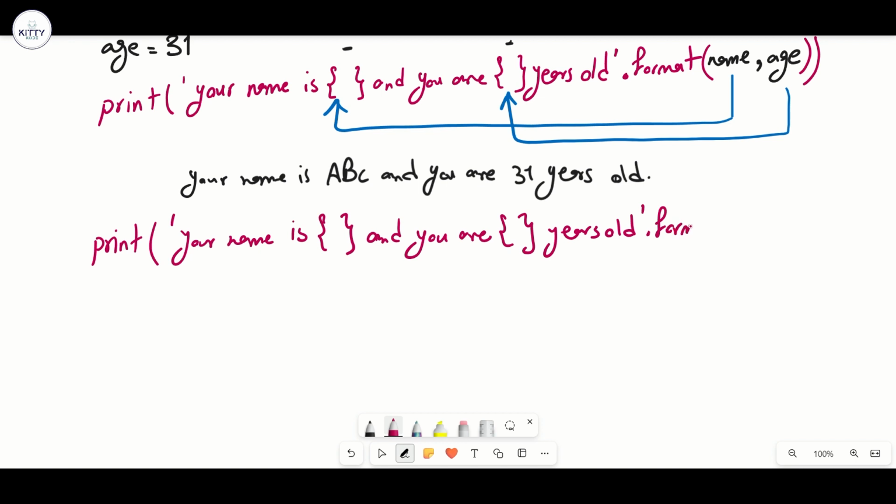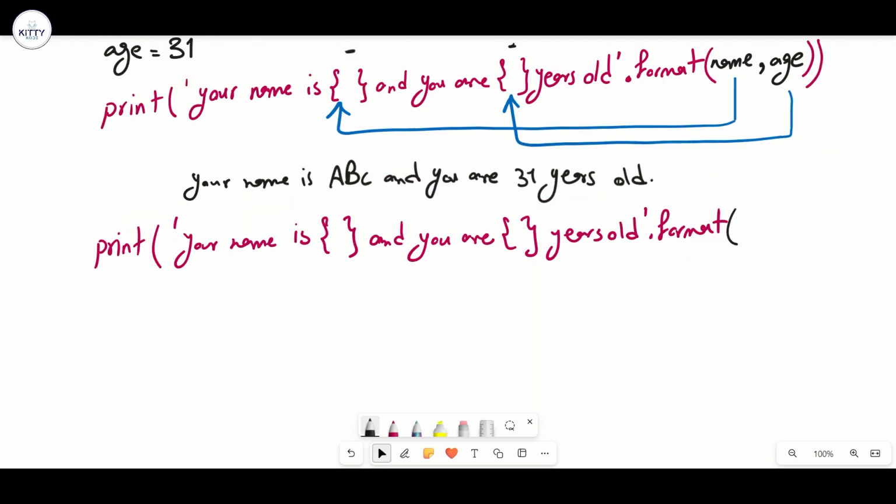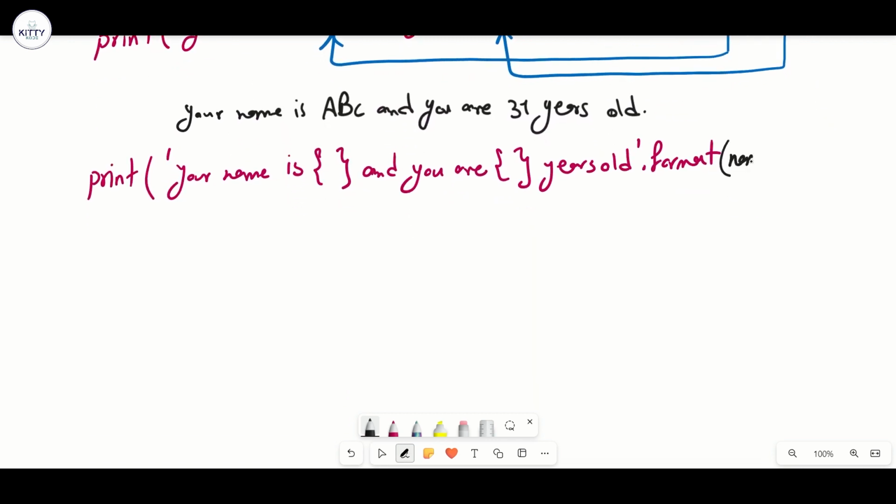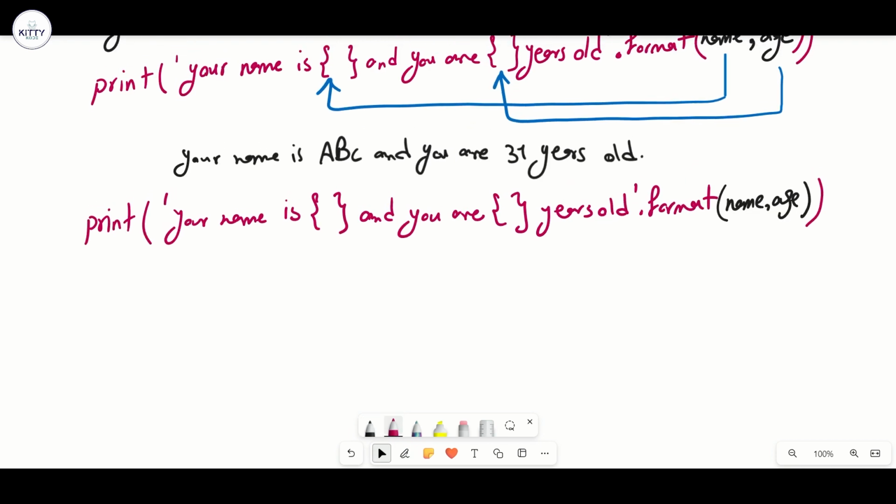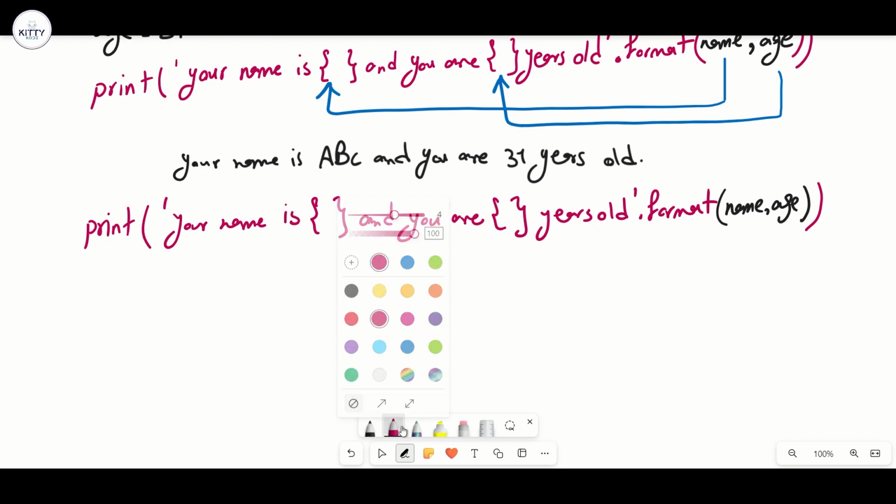Dot format. We need name and age, our variables. So inside braces, let me choose blue, you write 0 and you write 1 here.